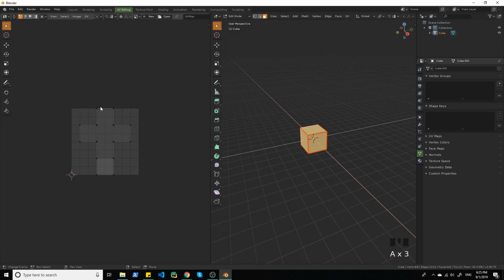This is the UV map from the default cube. It's always in a cross layout. Press U to get a UV mapping menu and unwrap. So you get something like this. Press 4 or click on this icon here, and that gets you to the UV island selection. You have 4 modes, just like in 3D view: vertex select, edge select, face select, and what's even easier is UV island, which will select every face that is connected.